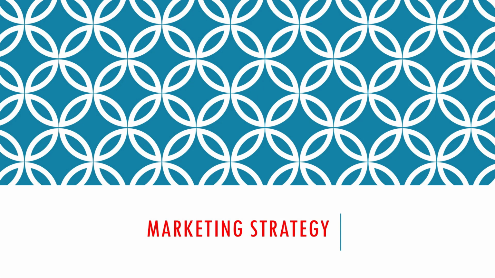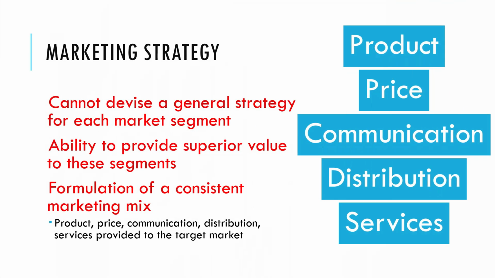The next step, or the next phase, is to devise the marketing strategy. It is not possible to select target markets without simultaneously formulating a general market strategy for each segment. So a decisive criterion in selecting a target market is the ability to provide superior value to these market segments. Because customer value is delivered by the marketing strategy, a firm must develop its general marketing strategy and also have a specific marketing strategy for each segment.